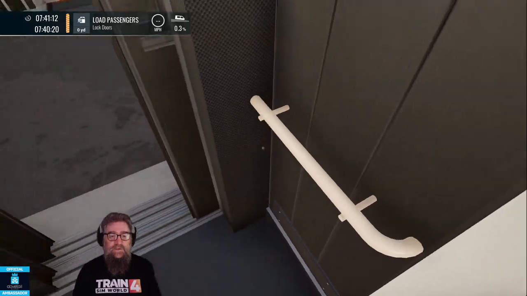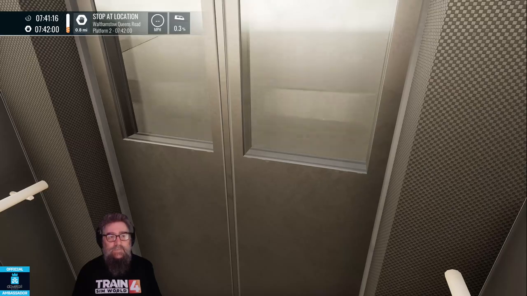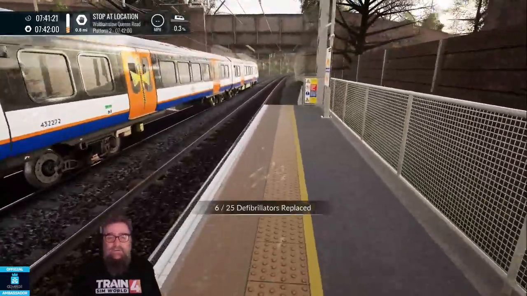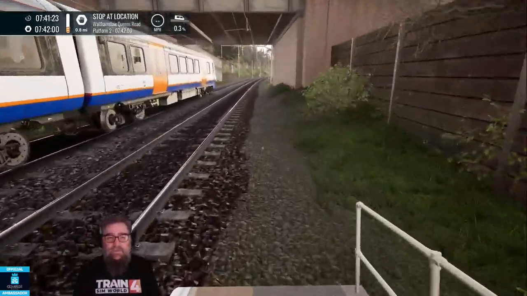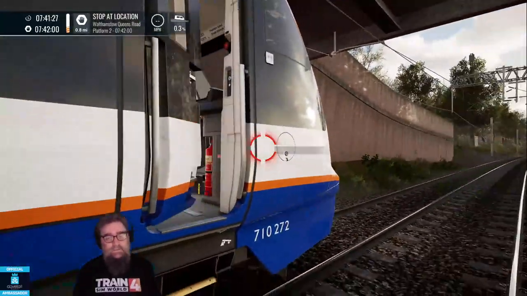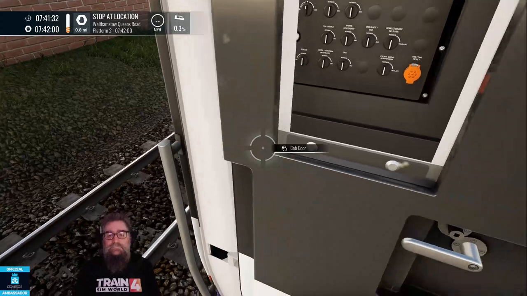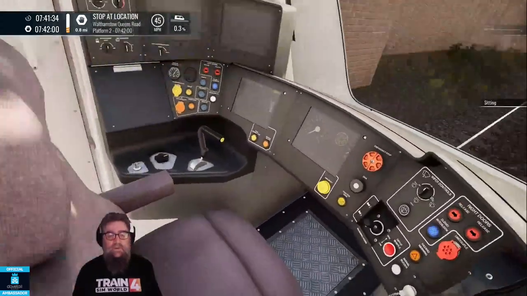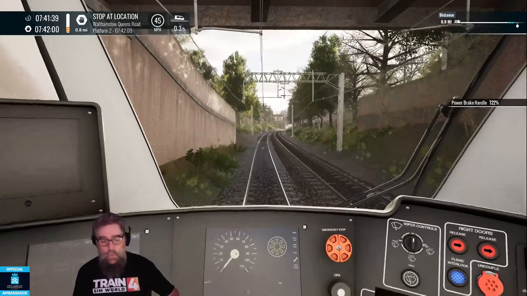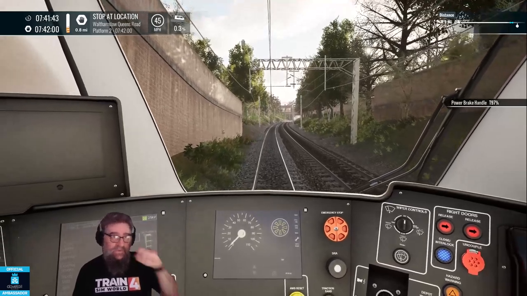That's my train over there. I can hear its doors closing. Doors open. Behind me. Aha. Race down here and hope I don't get run over. All right. Off we go. To Walthamstow, Queen's Road.